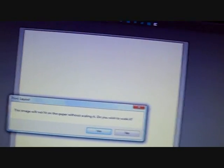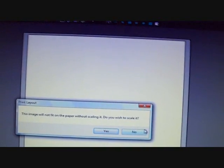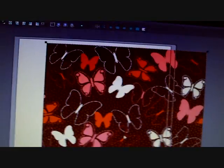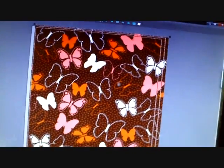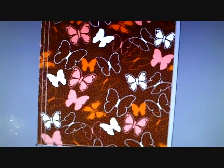If you wanted a border in my particular software, I would say fine, you can scale it. But if I wanted borderless, I'll say no, don't scale it. You'll see what happens. It comes over here, and it comes over the edges of my paper. That's exactly what I want.